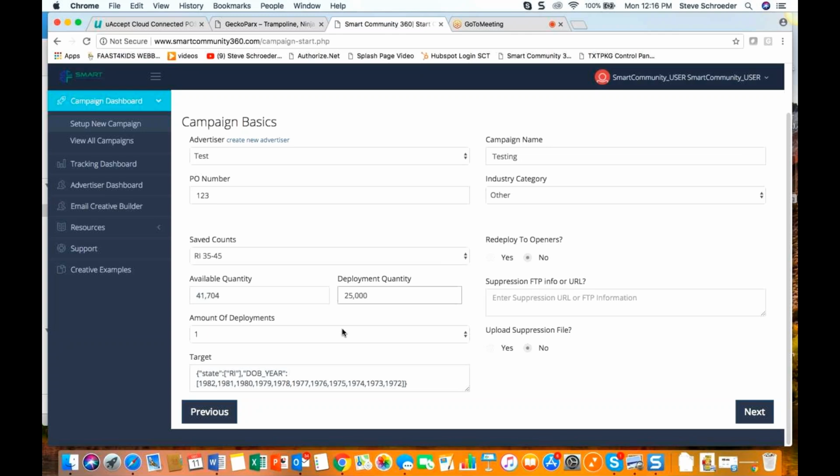The second deployment will send it out to all of the ones that had successfully delivered before, not including the opens, I believe, but it'll also populate the rest of that campaign amount up to 25,000 again. So think about it as deploying first to 25,000 people, and a second deployment again out to 25,000 people, including the people you'd sent out before that didn't bounce.